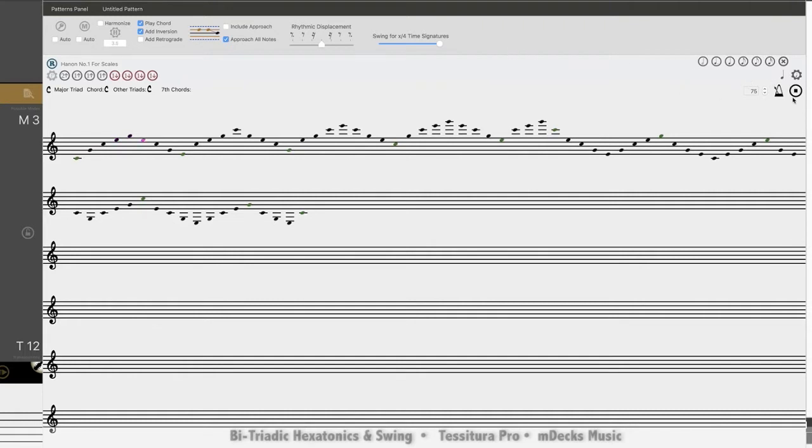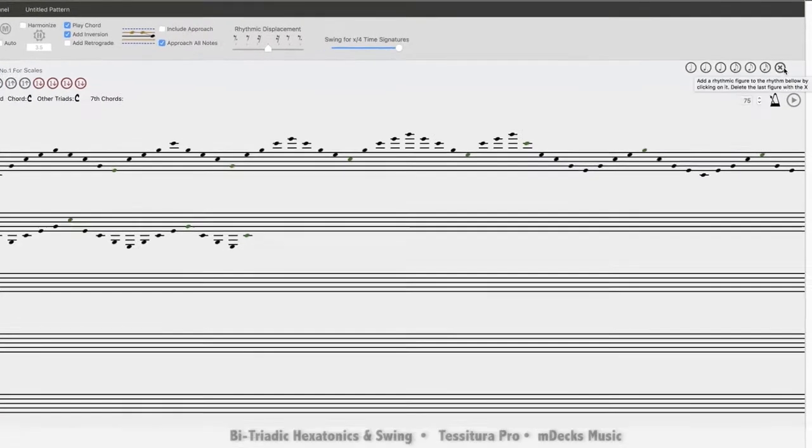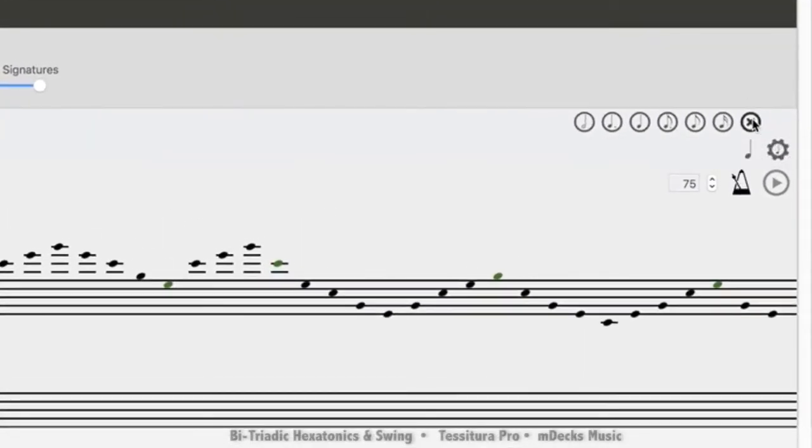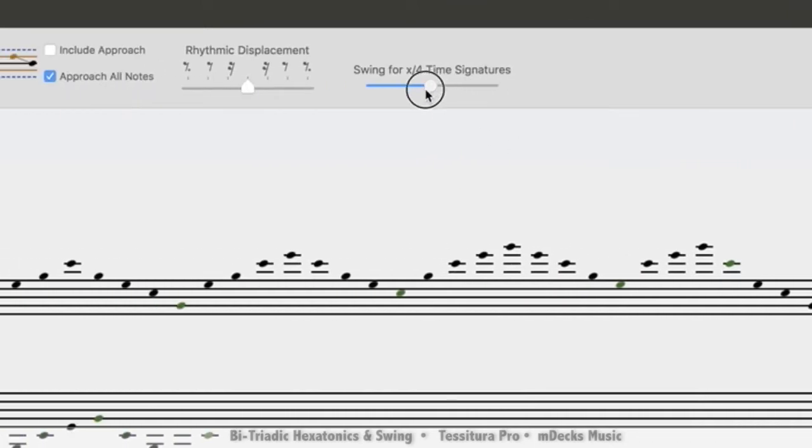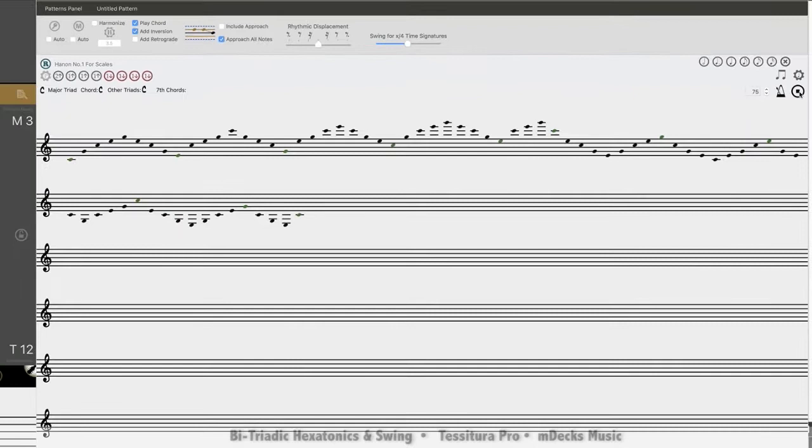So for it to really work, what we need is to have an eighth note rhythm going on, all right? Or anything that lands on the end of a beat. Let's start with an eighth note rhythm. I'm just going to select two eighth notes, and let's put it somewhere in the middle. And you can hear the swing now.